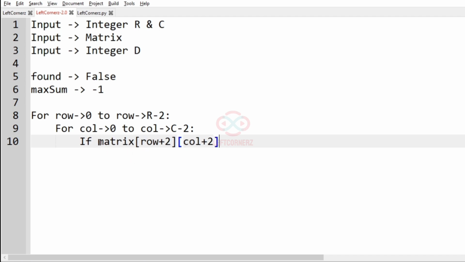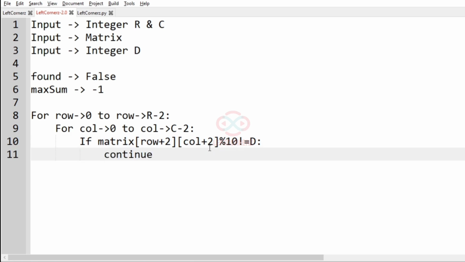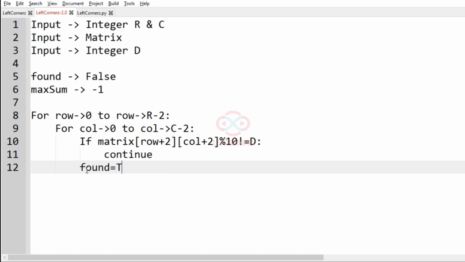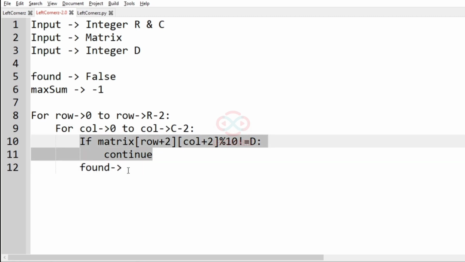So we have to find the unit digit for this, so modulo 10, which is not equal to d, means you have to continue. If it is equal to d, you have to execute the remaining statements. First you have to change found to true because the submatrix is found. So found is updated to true here.